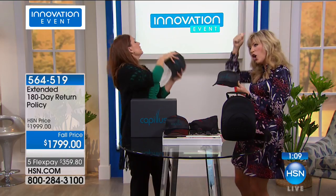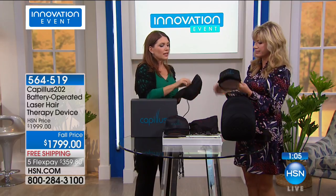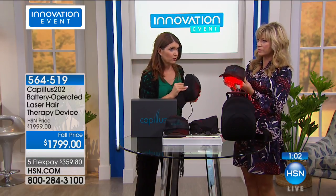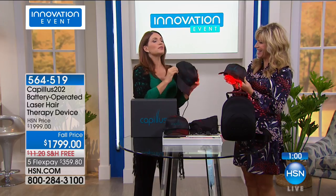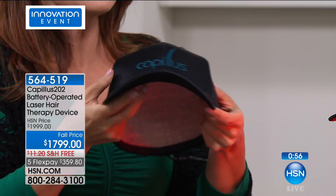So again, I love that it's not something you've gotta sit there and comb through, or really think about. Works quickly. And it's flexible. You can actually pull it out of this cap. If you have a favorite sports team, you can put it in that cap. Maybe you're sitting at softball games for the kids anyway every week. Oh, good point. You just put this inside of the cap.